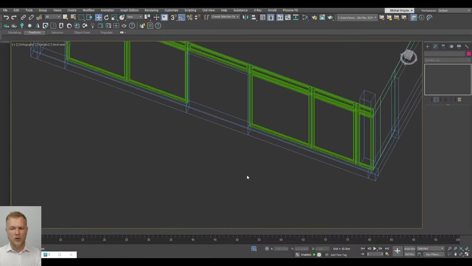Again, we're working in a way that's going to allow us to be efficient. It's not going to be a good idea to follow some kind of magical special pro tricks that will take you 2 hours to complete the basic task. That's the type of tutorial I hate watching, because I often find myself confused by the pro methods that in the end are pro only because some guy said that it is. And I think that the best method of working with 3ds Max is the fastest one. So if you can do something faster than I can, show me. But for now, we're going to stick to the methods I have in here.